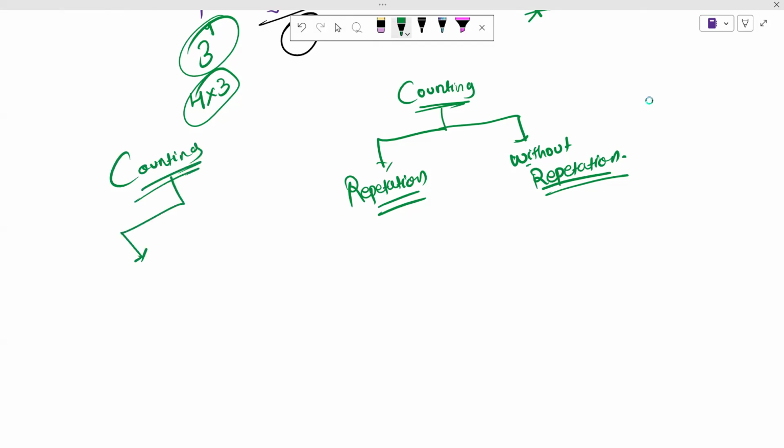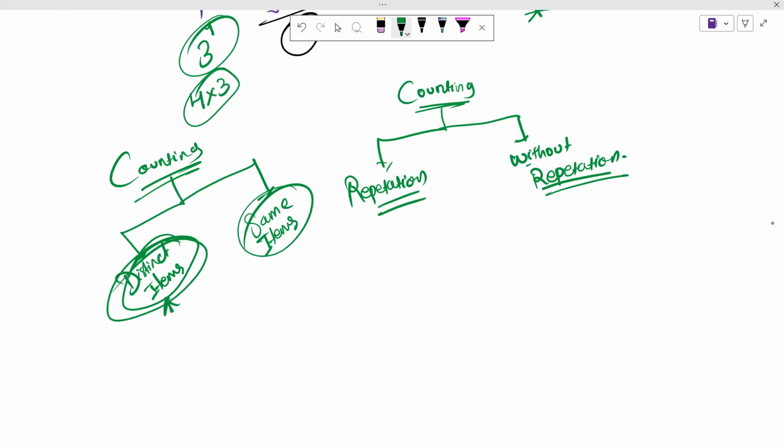Counting is nothing but, so here you can say that distinct items means the different items. What do you mean by that? If this part is different, then the other is the same item. So what are the different items? Means what are the different color balls there? Your answer is four different color balls. And how many items of the same type are there? You are saying 12, sir. Okay, so now these are the tools.